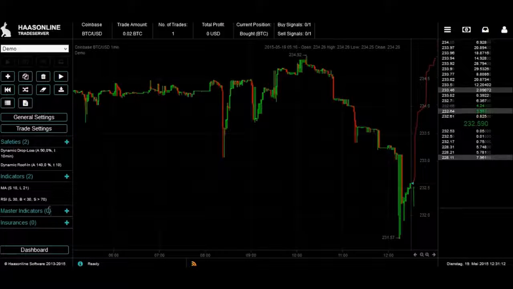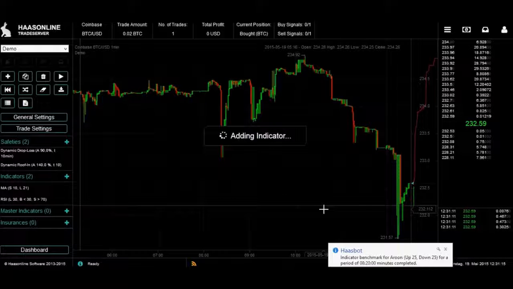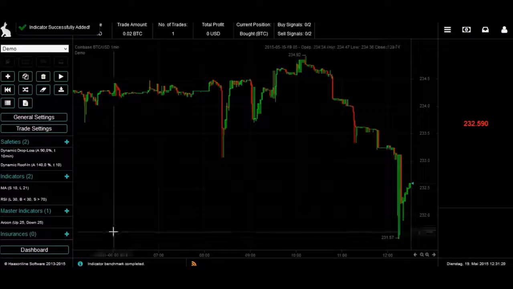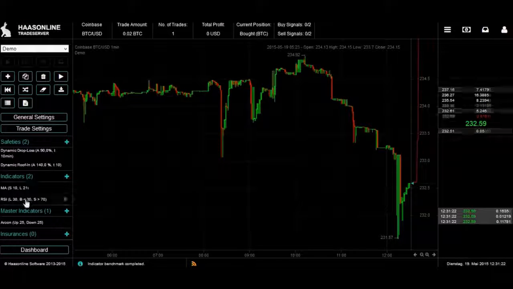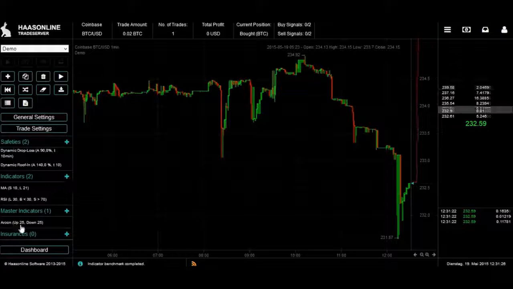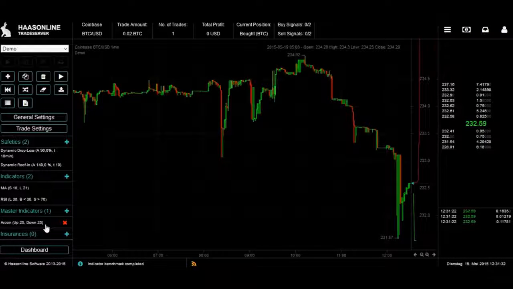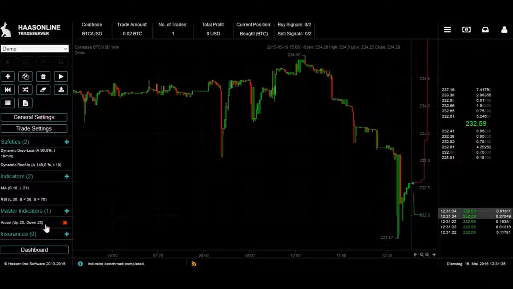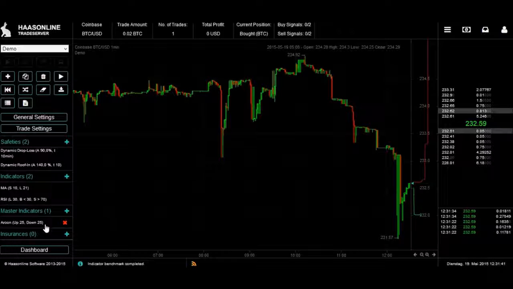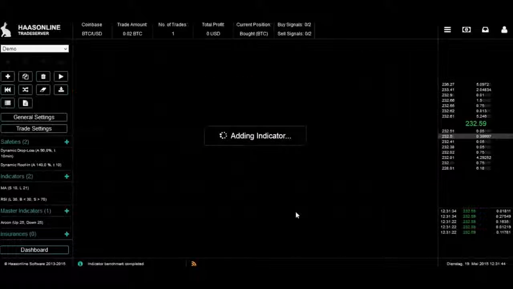All right, so the master indicator is something different. So that's just like the indicator. Let's put an arrow in here. All right, and then if the arrow says buy or sell, it does, and it's a master indicator. It doesn't matter. It doesn't have to agree with anyone. So it doesn't have to agree with these or the insurance. It just does what it wants. So that just creates a situation where you have more than one strategy within one bot, more or less. And that's just up to you if you want to do it like that or not. So it's an independent indicator is another way to look at it. All right, let's close that.